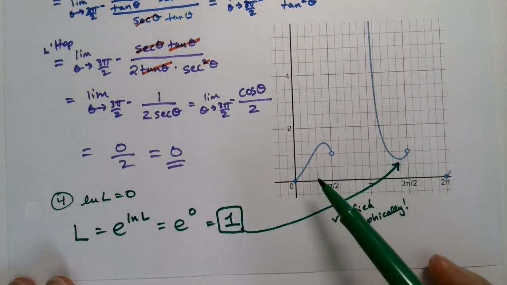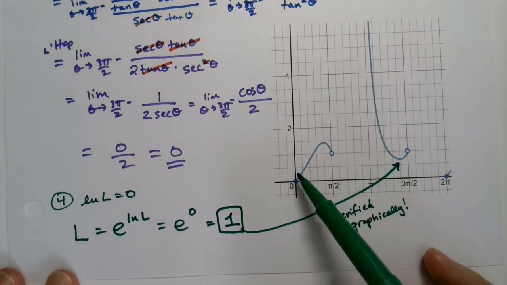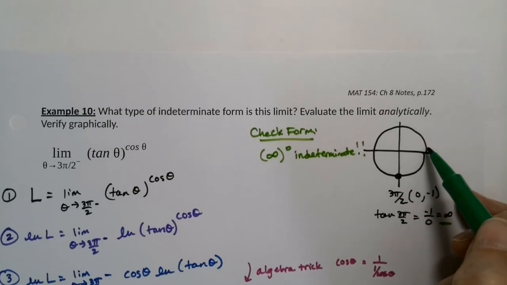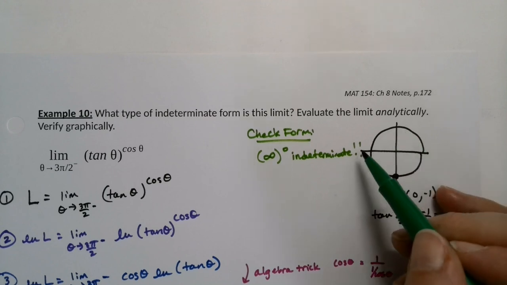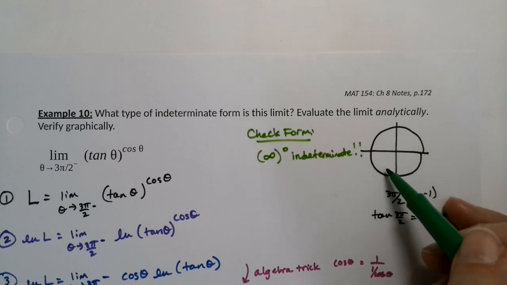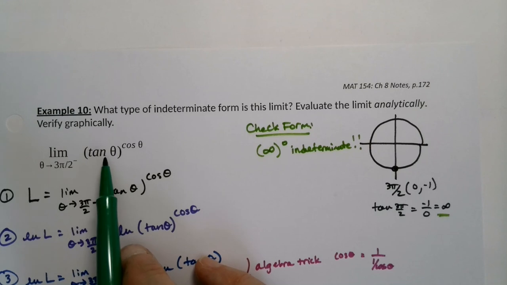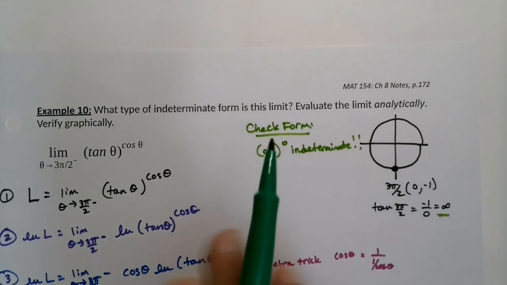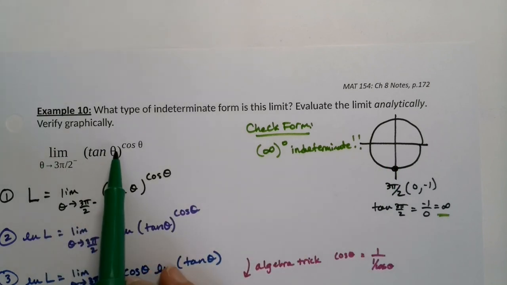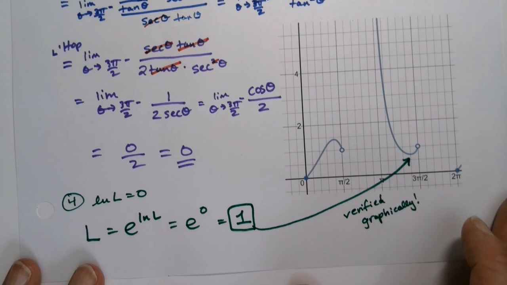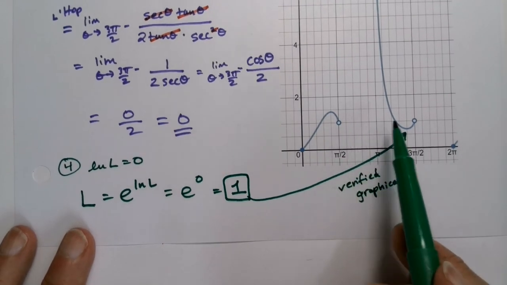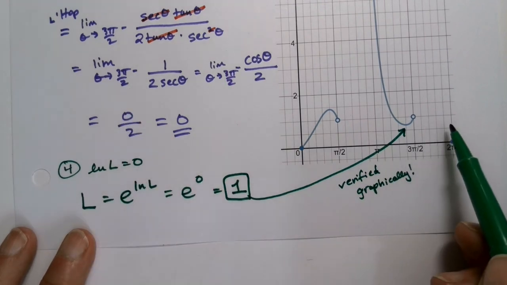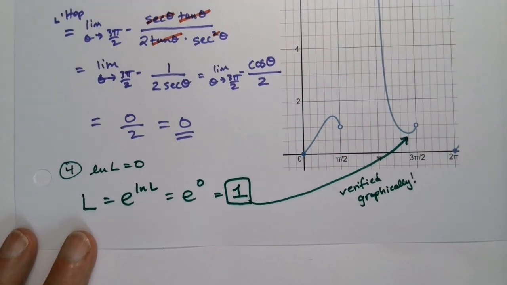You'll notice this is a function that only exists from 0 to pi over 2 and pi to 3 pi over 2. That's because 0 to pi over 2 is quadrant 1 and pi to 3 pi over 2 is quadrant 3. If you look at the tower function, tangent has to be positive. So the two quadrants where the tangent would be negative don't exist because that's not a function that Desmos can graph. It's not a function. So that's why that function disappears in there. And that's why we have to approach from the negative. That's why it's so important to put the negative everywhere, because we actually cannot approach from the positive side. The function doesn't exist there.